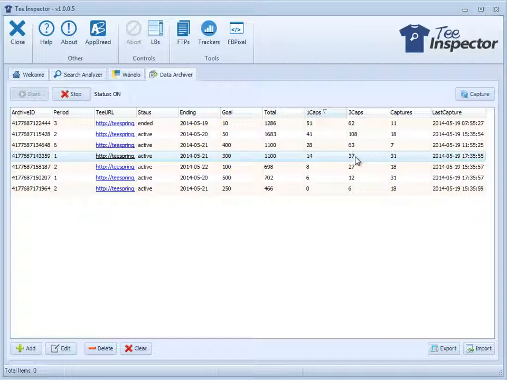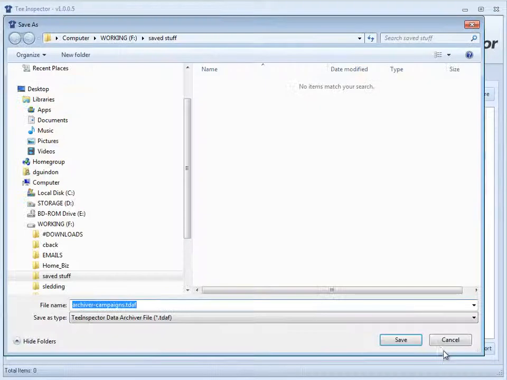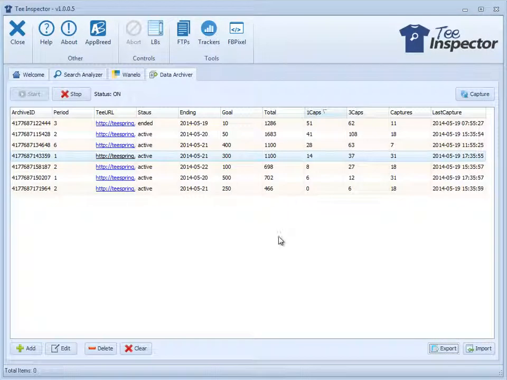So this is a really powerful little tool that I've integrated that I always really wanted. Now here's another cool thing I integrated. This data is stored in a whole bunch of different files within the directory of this software. But there are going to be times when you need to save this data and start it again in another software. To give you an example, I have many computers in my house. I'll have my laptop that I'm working on in the kitchen upstairs, and I have my office downstairs, and say I'm doing all this logging and I want to get this information on my laptop and just continue the archiving. You can do that. You simply click the export button, and the export is going to export all the data, which includes the data you see in this grid and the individual capture data, all in a single file.